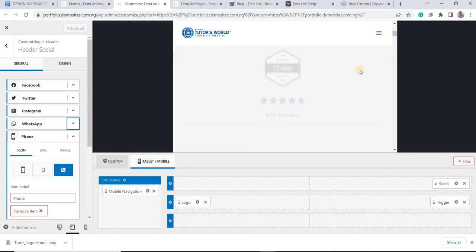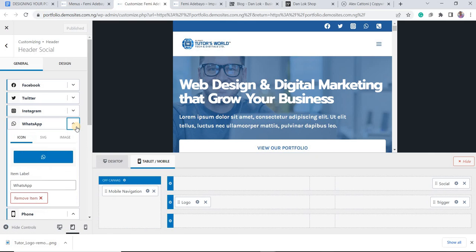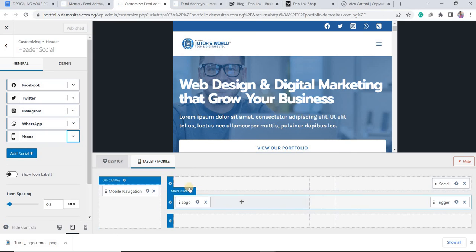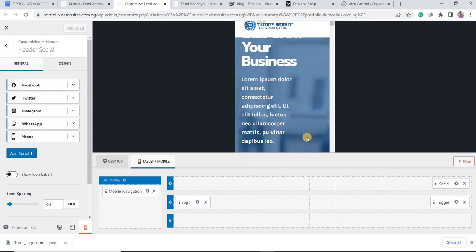Now we have this. You can see when we are scrolling down, this stays, and the way it appears on tablet is the same way it's going to appear on your phone. You understand now? If you scroll for phone too, you can see. Let me refresh. It looks beautiful on phone, and scrolling down, that stays alone.